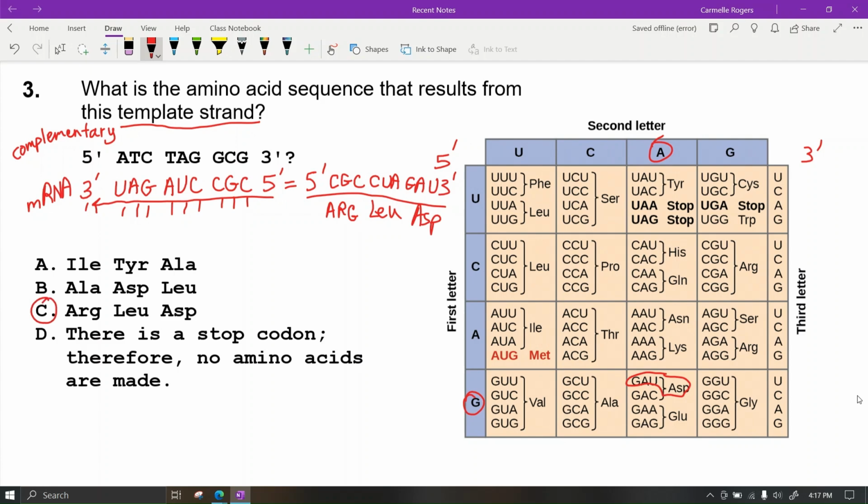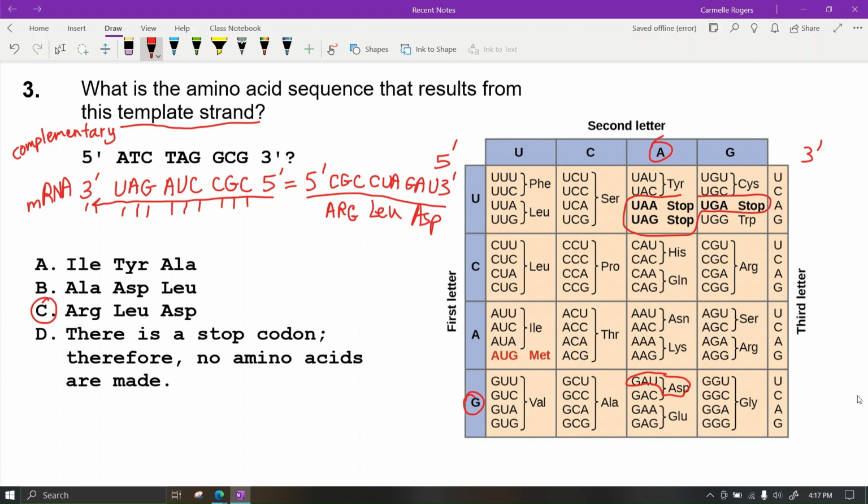Now notice this last option. It says there is a stop codon, therefore no amino acids are made. We are going to talk about point mutations, and one type of point mutation is a nonsense mutation. So make sure you check out that video. I just want to give you a quick peek. If you look at the genetic code table, there are some that don't code for amino acids.